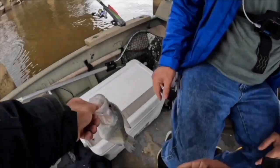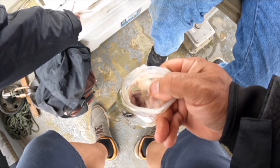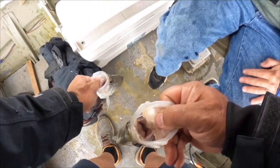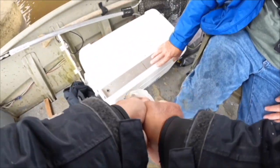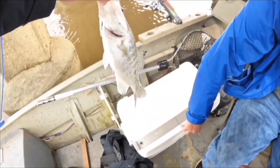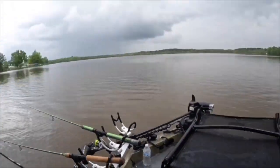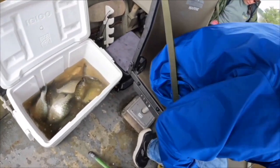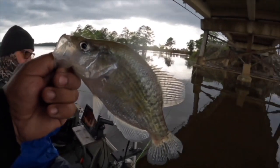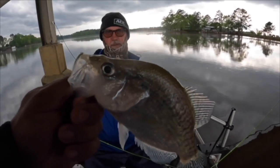Let's see what sizes we got. We got ourselves a 12-incher. Just over 12 inches. Go ahead. And then we got this bad boy. It is 14 exactly. Woo! That's a beauty. Oh nice. My goodness. That is what we're talking about. Guys, I just caught that on the Rock Creek double jig rig. The Rock Creek freaking double jig rig.